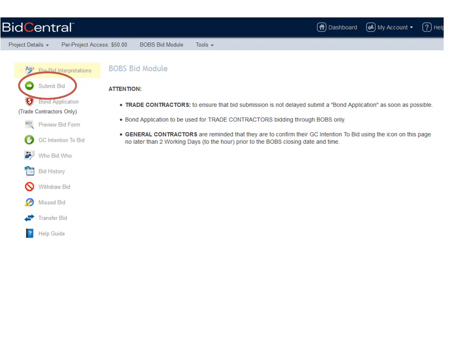We recommend creating a draft bid with draft pricing information well in advance of bid submission. Draft bids cannot be seen by anyone except you. A draft bid will allow you to be familiar with all the pricing requirements. On the BidCentral Online Bidding for Subcontractors website, you will find a user guide called Trade Contractor Bid Submission Guideline and Schedule. This guideline provides you with a checklist and some suggested timelines for preparing an online bid.